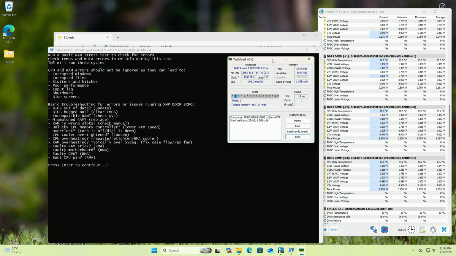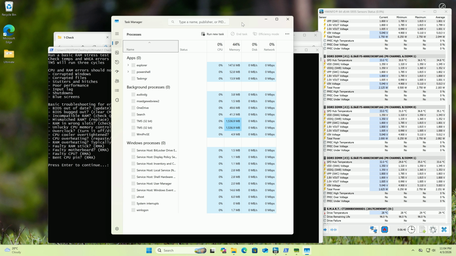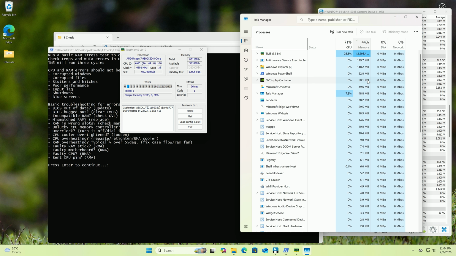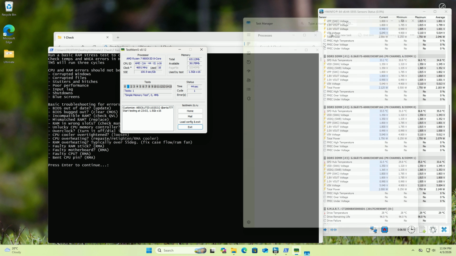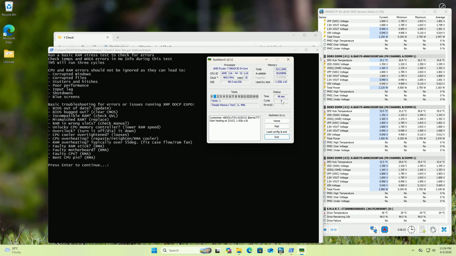Generally speaking, on most modern CPUs, that'll take 2 hours absolute max. I believe on my CPU, it's only about an hour from memory. I haven't done this in a while, but this is kind of one of the heaviest lightweight stress tests that I've found that will immediately pick up issues if something is wrong. And that's why I'm using it. Like I said, there are lots of other good tools out there for doing this type of thing. I like tools that will just quickly show you if there are going to be issues. So typically, if you can get through the full 3 cycles, your RAM config is solid.